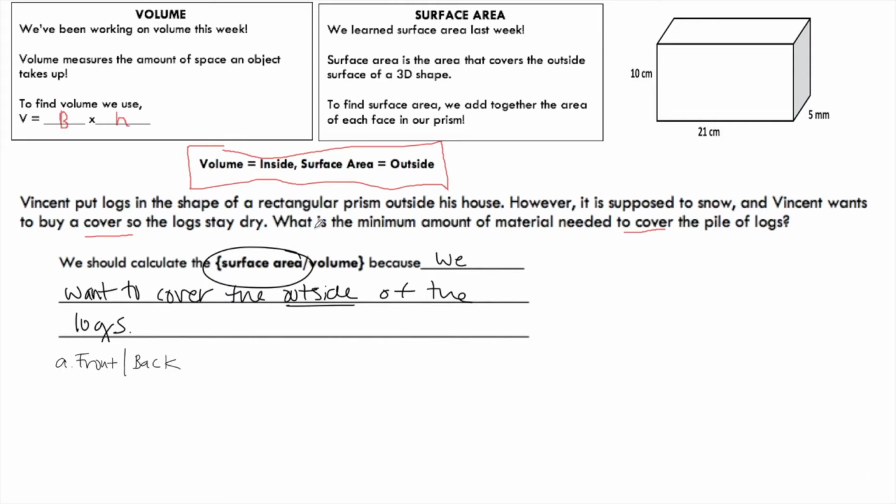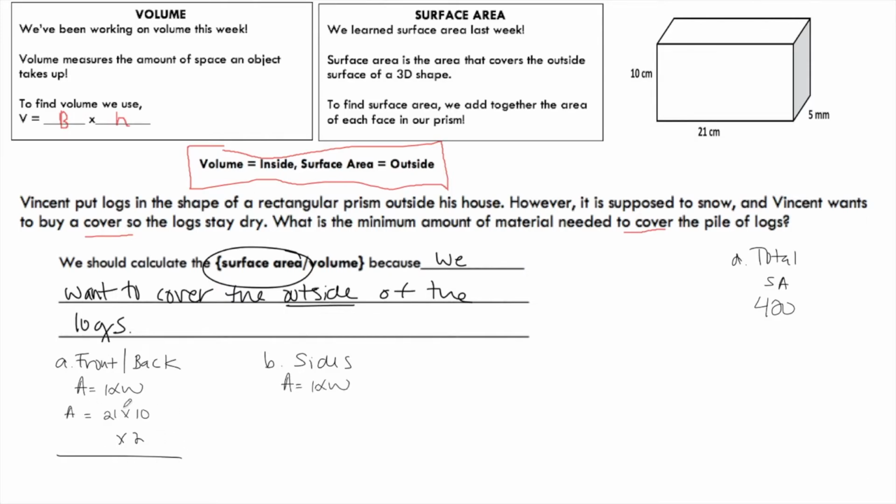So I have a rectangular prism. That means I have 3 pairs of congruent sides. The first pair of congruent sides are my front and my back. I do A equals length times width. I substitute in 21 times 10. I'm going to multiply whatever that answer is by 2 because there's 2 rectangles that have the dimensions of 21 and 10. I'm going to go ahead and just write my answer over here. I get 420 as my final answer for both front and back.